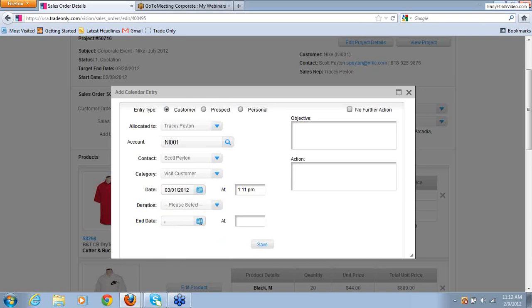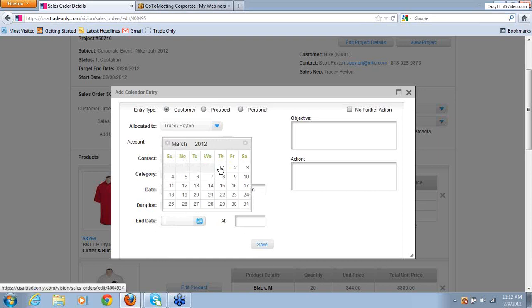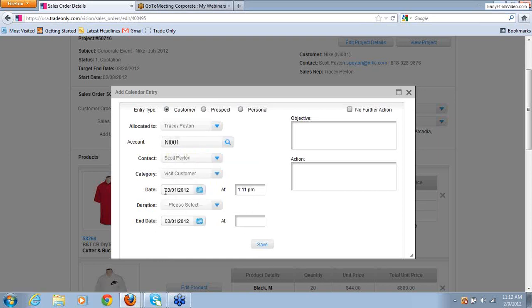If I'm setting up a meeting, I want to meet with them on one date. My end date and my date are going to be the same because I'm having a meeting on that particular date. But if it was something that I was scheduling that needed a couple days of follow-ups or some type of action item that was going to take a few days, that end date can be different. Right here you can put the objective.